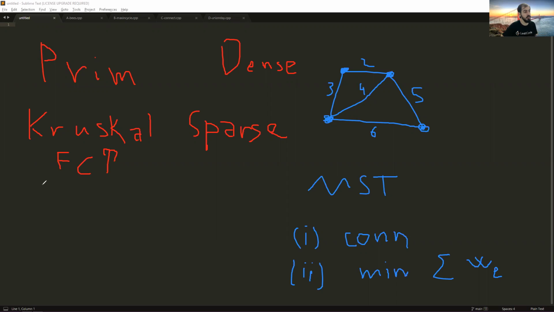How do you do it? Initially F is an empty set, and the proposition is obviously true. There is a minimum spanning tree containing an empty set of edges, because the empty set is a subset of any set, right? Suppose that we are in the middle of constructing the MST. We have something like this. This is our current set F. And again, we can have multiple components at any given stage. We also can have isolated vertices as well.